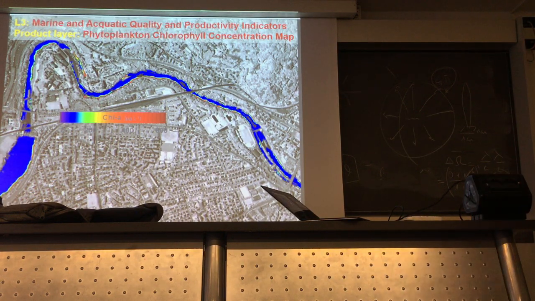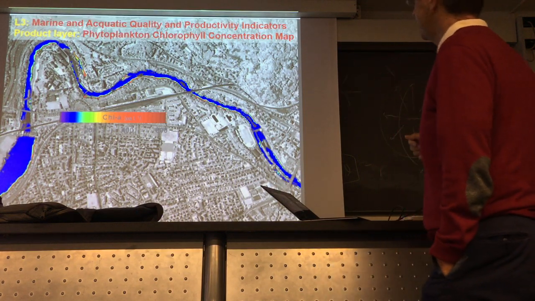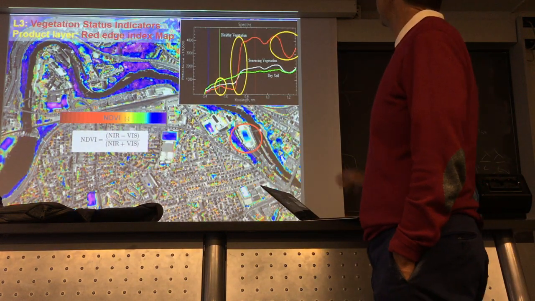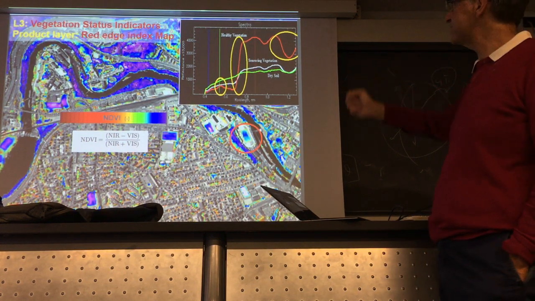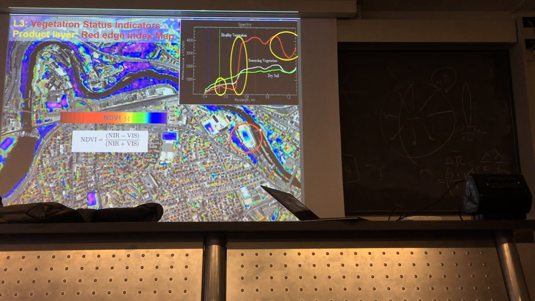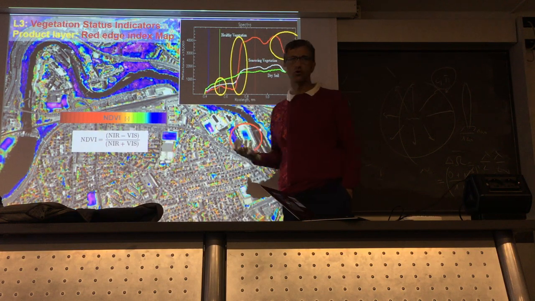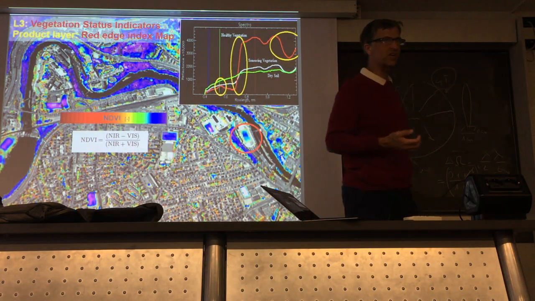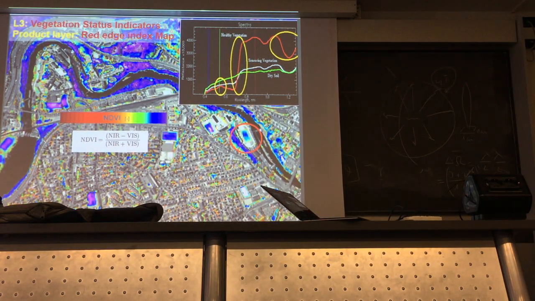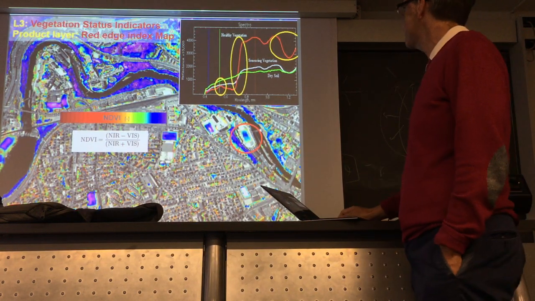Okay, here, for example, you see the difference between phytoplankton and chlorophyll by looking at the spectral observation, and here you see, for example, how the NDVI changes with the quality of the vegetation. If the vegetation is very good, very healthy, the NDVI goes to a very, let us say, blue level. Okay, so blue high NDVI, so good vegetation. Red, it is either not vegetation, or it is vegetation with a lot of problems. So it's not emitting much energy, so there is not much photosynthesis activity ongoing.